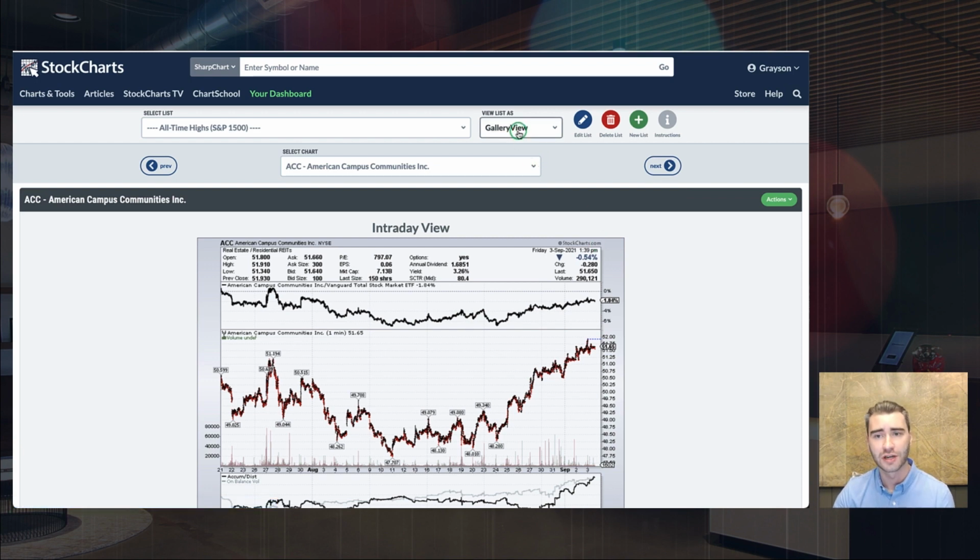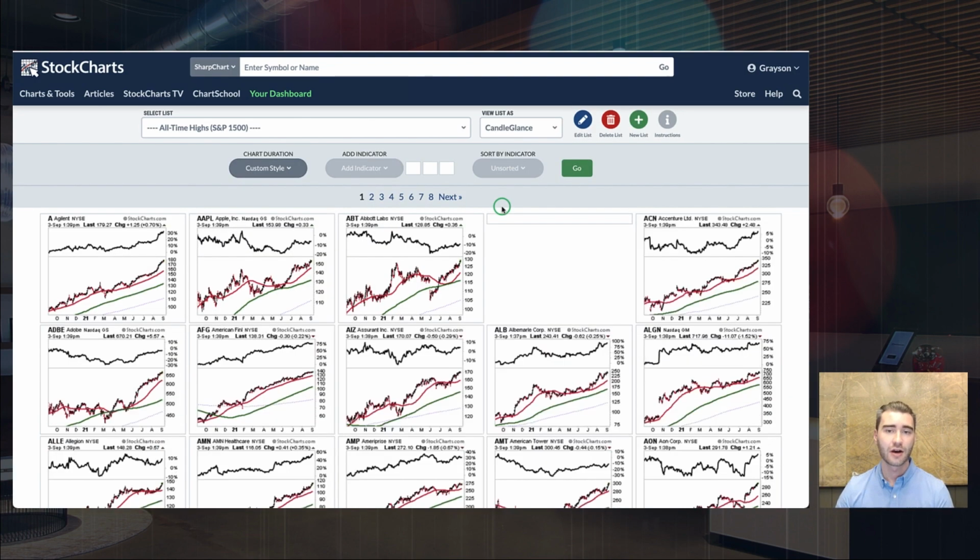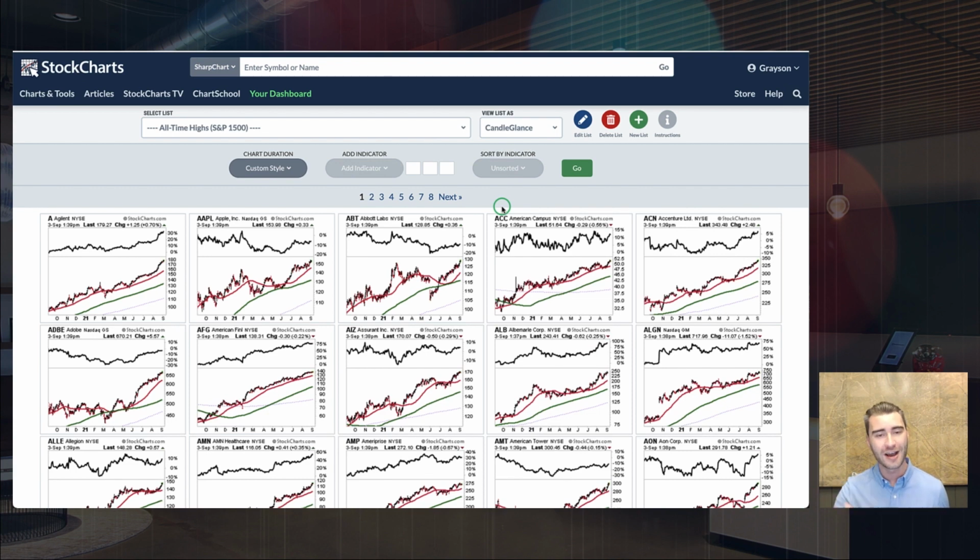Now, the last one up is actually one of my favorites. I really did save the best for last. We're talking about CandleGlance. Now, let's say you've run a scan like my new all-time high scan that's returning lots of results. In this case, remember when we ran that scan at first, we had actually 71 stocks making new all-time highs right now. But when we merged that in with the bigger list, we actually had over 200 stocks that have made new all-time highs in the S&P 1500 this week. So obviously that is a lot of charts to filter through.